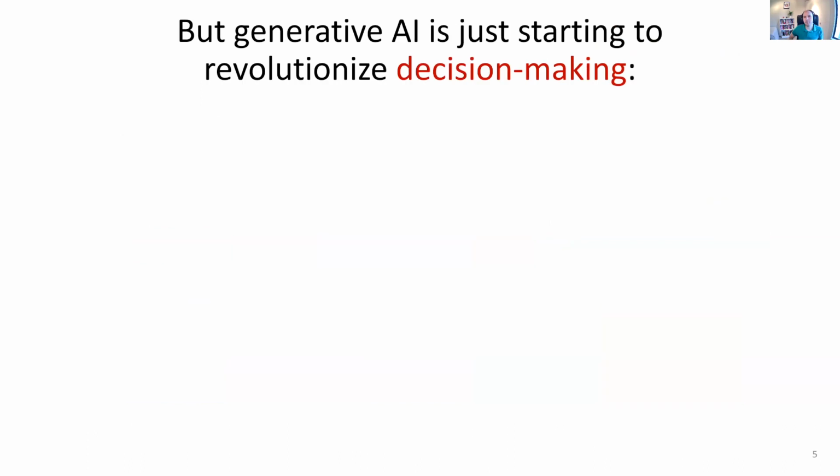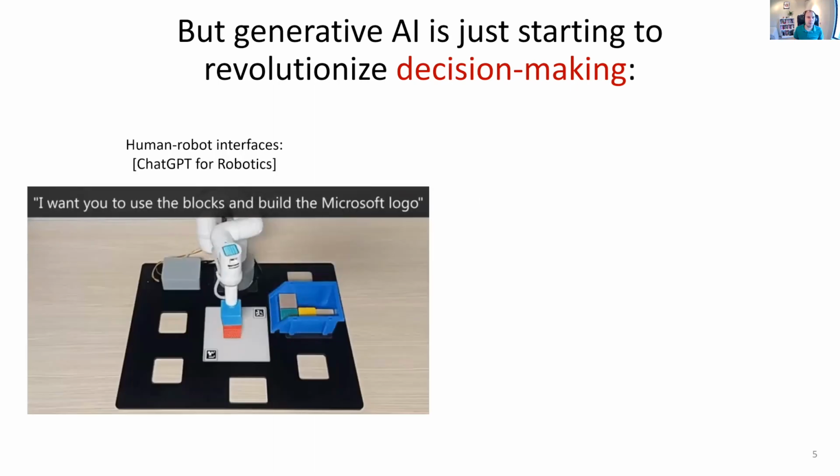But one aspect that people are just starting to realize is that besides these one-shot applications where you go from text to an image, text to a video, we should also think about generative AI revolutionizing decision making. And by decision making, maybe I should have worded this as long-term decision making, or taking those many steps towards accomplishing your objectives. Which, for example, is that paper, ChatGPT for robotics.